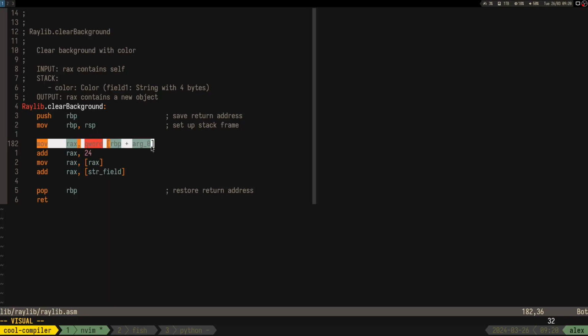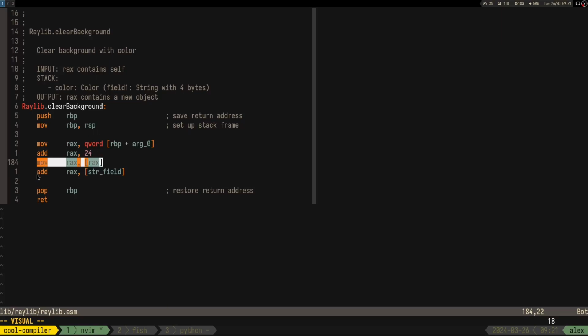So we take the first argument. This is a pointer to a color. If we add 24, there is a place in memory, right? And if we go to that place in memory, when we dereference that, that's a string object.